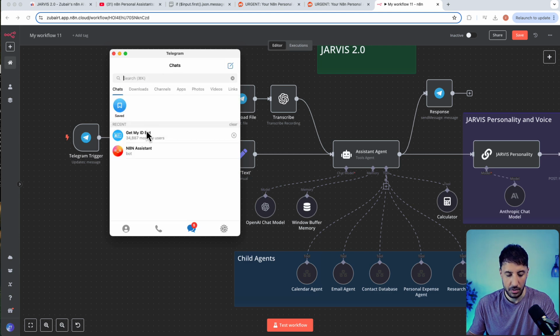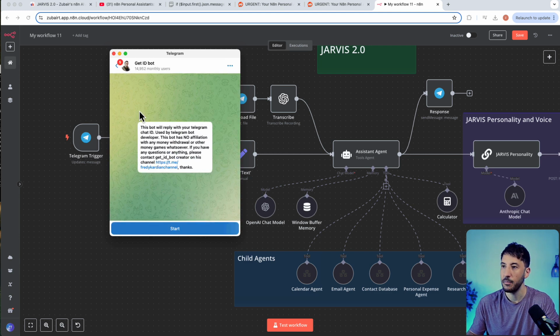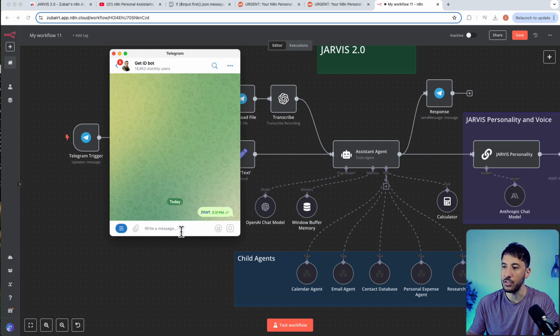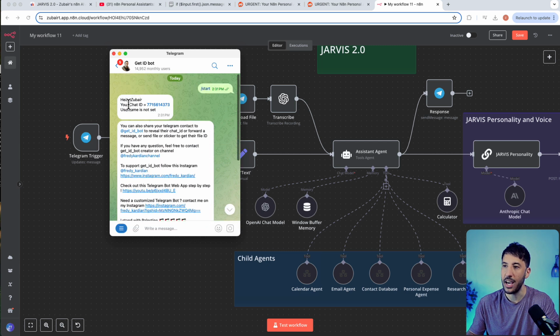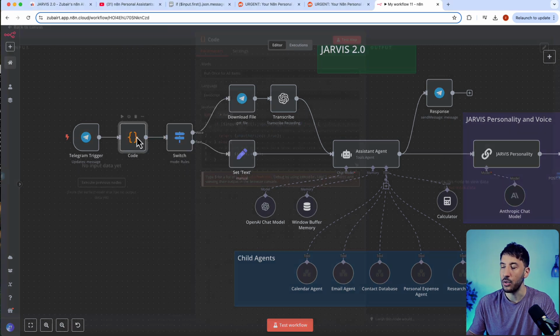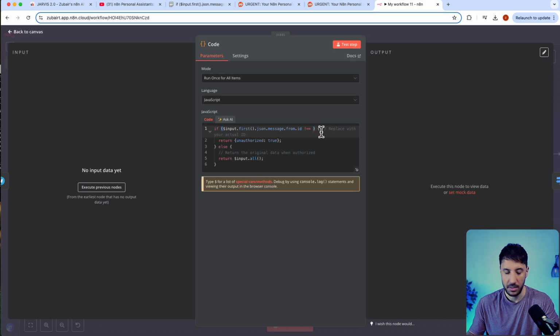You're going to come here and search for get ID bot, and all you have to do is click on start. As soon as you click on start, this will provide you your chat ID right here. It says your chat ID is this. So you're just going to copy this, come inside your code node, and paste this. And there you go. That's all you need to do.